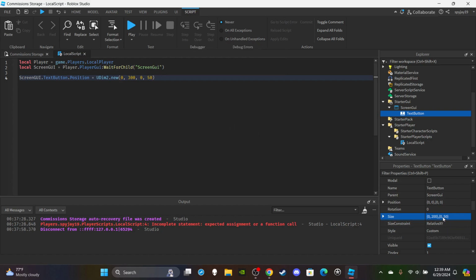Now, if you're wondering why we're not doing the special brackets, I'm honestly not sure if you could do it like that. I do the parentheses method. I don't know if you can do it with special brackets. I don't think you can. I would recommend you guys just do it like this. It's just better to do it like this. But yeah, so we would change the size like this.